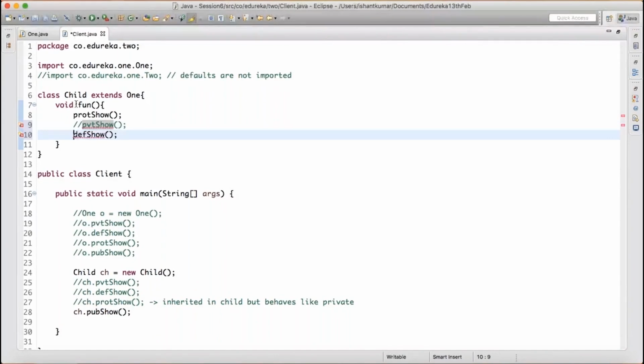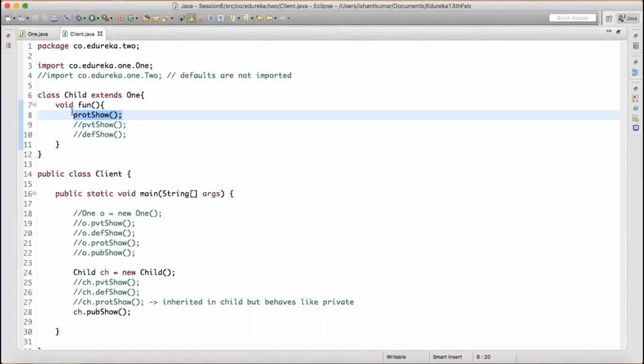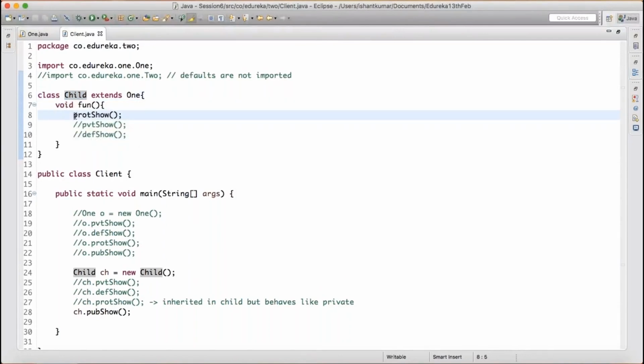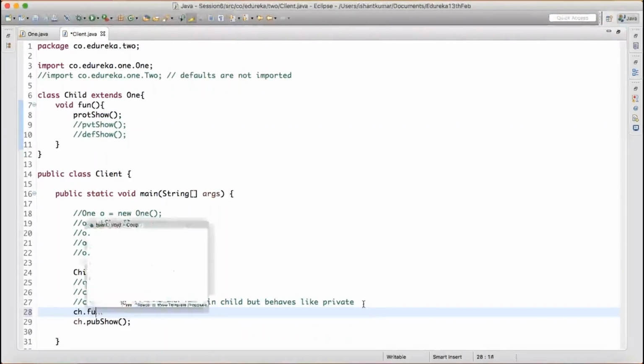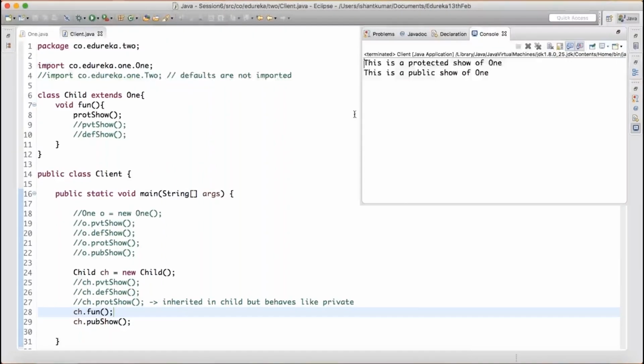So we are not getting these two methods inherited, but protected show is inherited. That's why I am able to access protected show in the fun of child. Since it behaves as private once it is inherited, I'm going to say ch.fun. So fun will indirectly access the protected functionality.